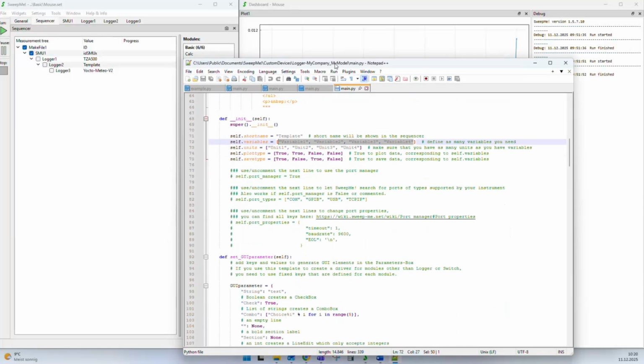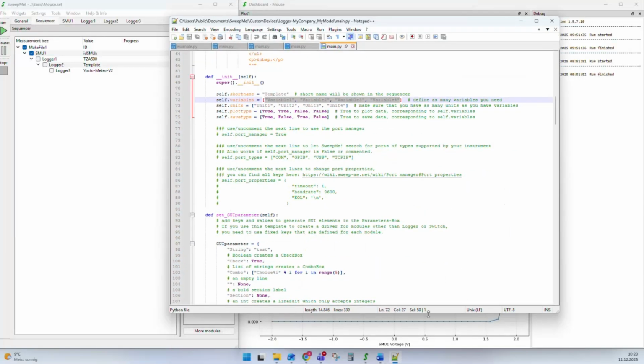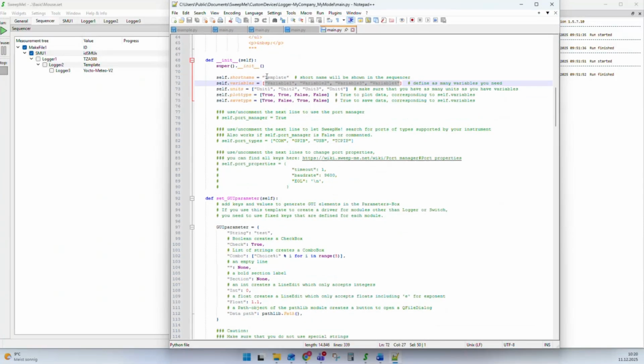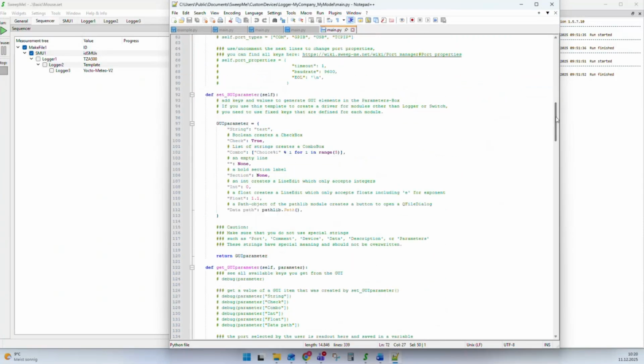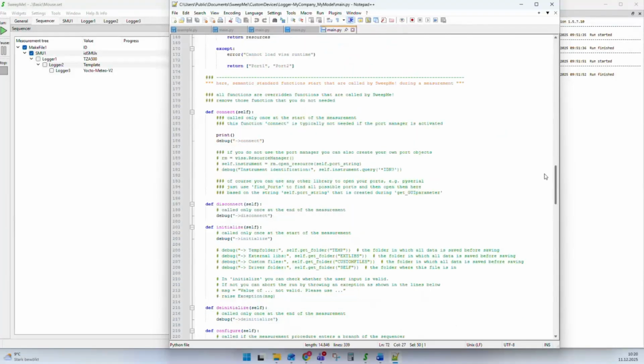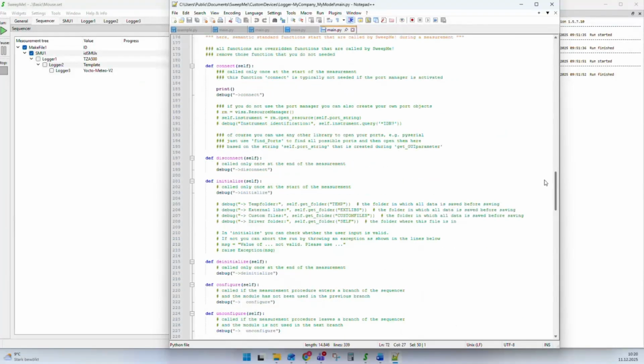So coming back to the driver structure, we can now see there are a couple of functions. And the most important concept of a SweepMe driver are these semantic phase functions. Let's say this is something maybe what we invented at SweepMe, this phase function scheme, because it helps us to add a lot of instrument drivers of different types, whether it is a monochromator, a temperature sensor, or an SMU. They will all follow this scheme of functions.